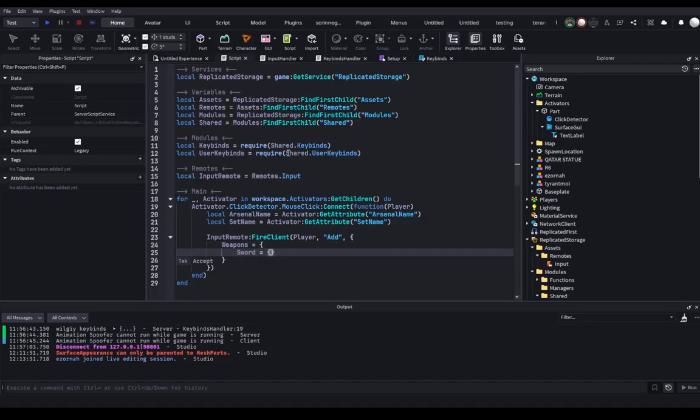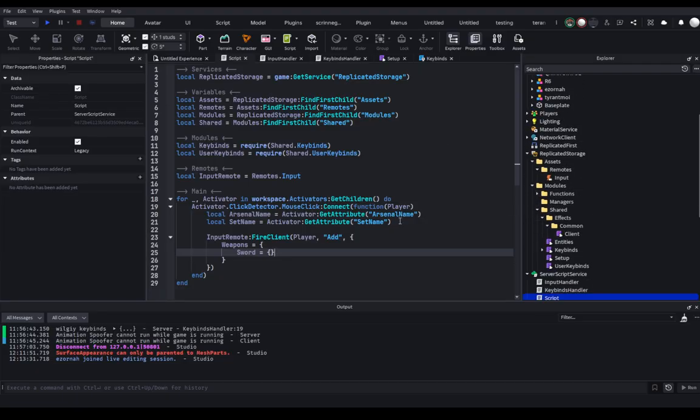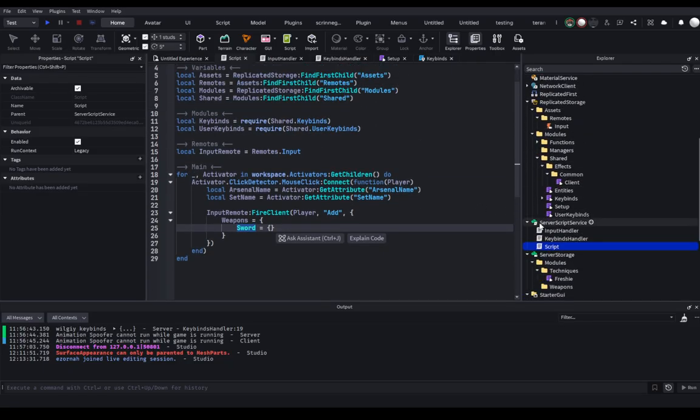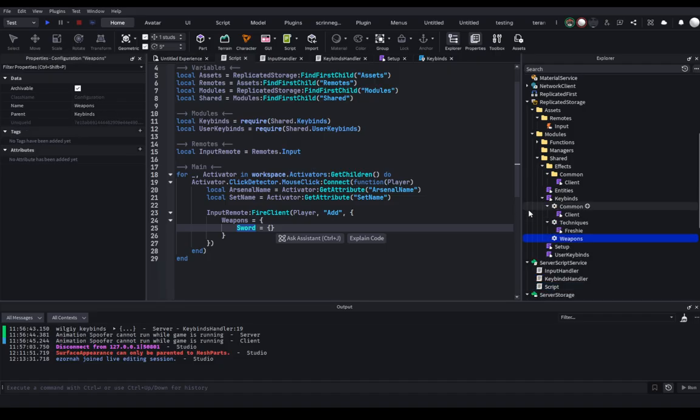We want to say this, and then we also want to set it equal to every single keybind. So we want to give them the arsenal weapons, the arsenal, and the set that is sword, but we also want to give them every single keybind inside of that set.